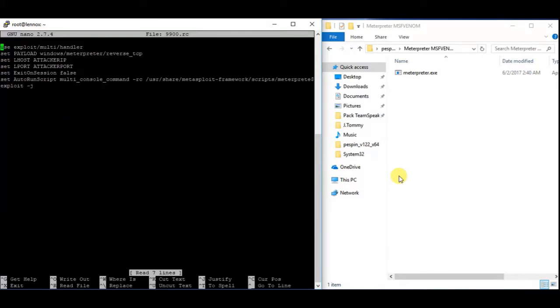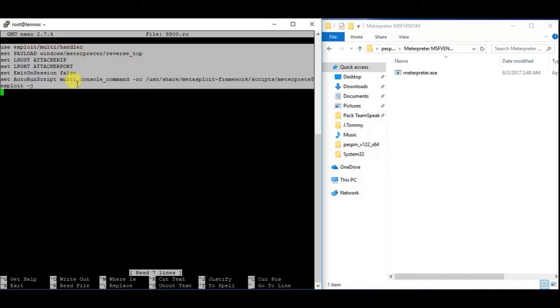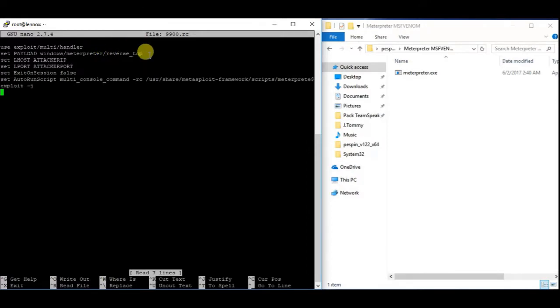When you enter this command, you're going to see nothing here. It's going to be empty. It's going to be a new file. And what I've got here is what I want to run when Metasploit opens. Obviously, you've probably seen all this before. It's just what you type into Metasploit to start a reverse TCP. So the first thing we do is exploit multi-handler. That starts the multi-handler. Our payload is a reverse TCP.